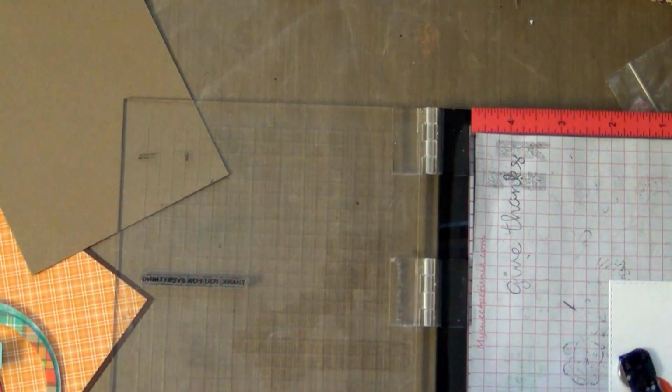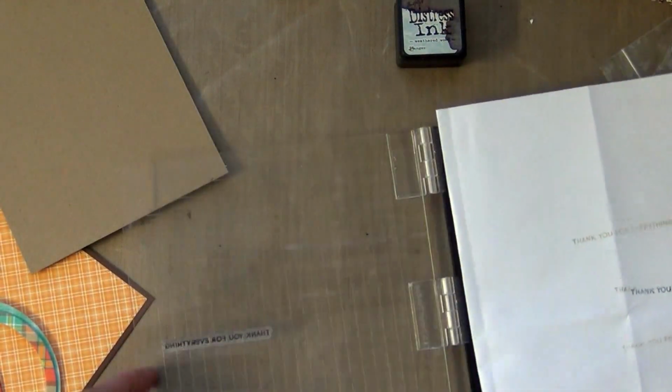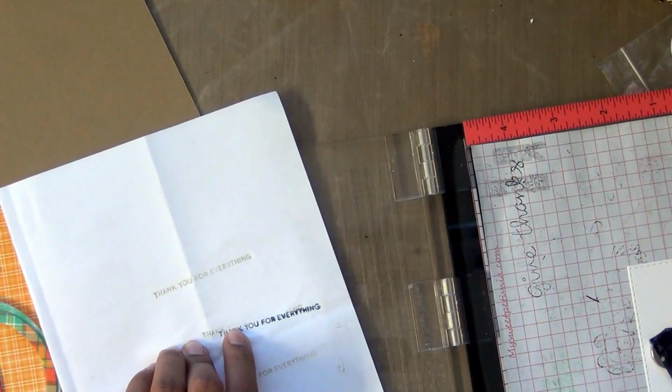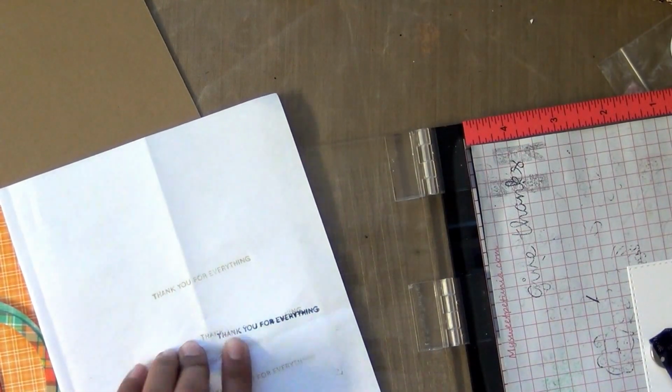But I'm not happy with this color. I think I will choose another color because it is kind of more prominent for me. So now I'm seeing how this will look; both are good. You can go with dark colors also. There is nothing right and wrong in this process. And again I'm not happy with this. Maybe I'll use some shades of yellow, but all the yellows I have are more prominent.